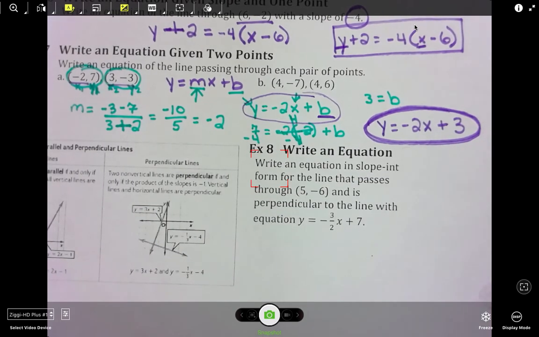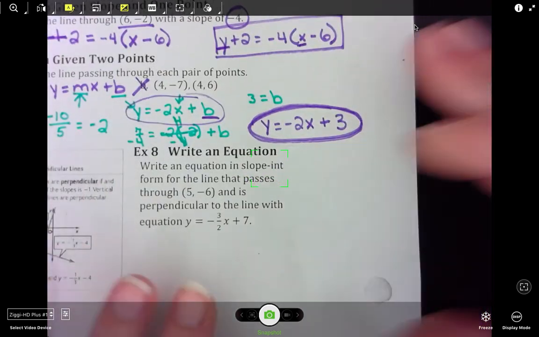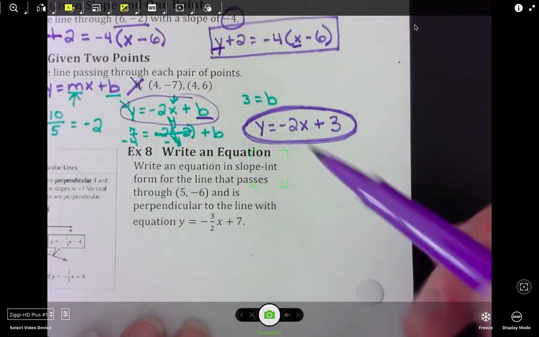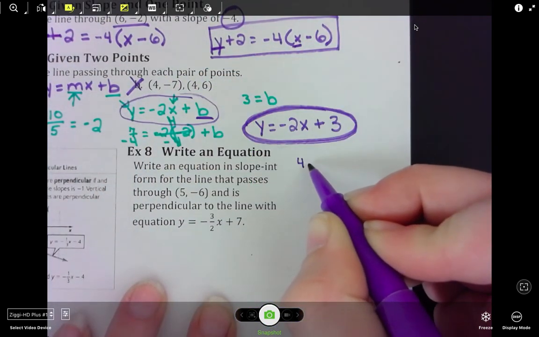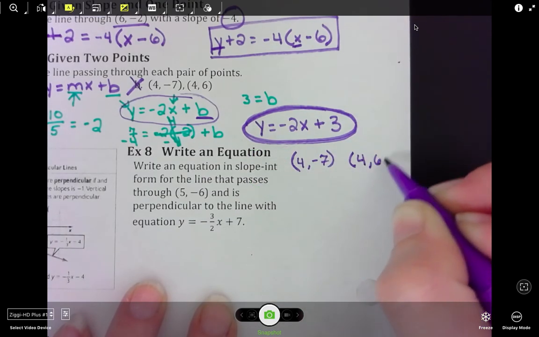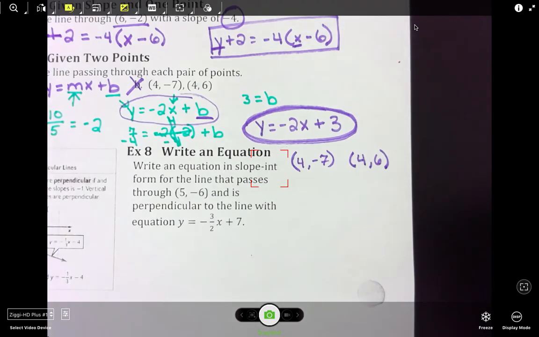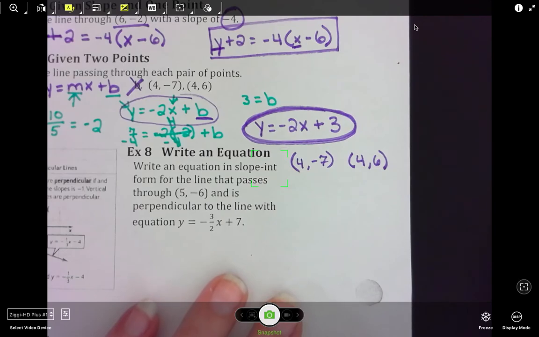For the time being, I am going to just skip part B. If you want an example of part, well, shoot, I shouldn't skip part B. Now we'll go ahead and do it because it's going to give you a problem. So we'll do part B, but I'm going to do it down here. So my 2 points are 4, negative 7. I thought I was going to get away with not having to do so much work, but we can't. 4, negative 7, and 4, 6, okay? These are my 2 points, and I want to do the same procedure again.